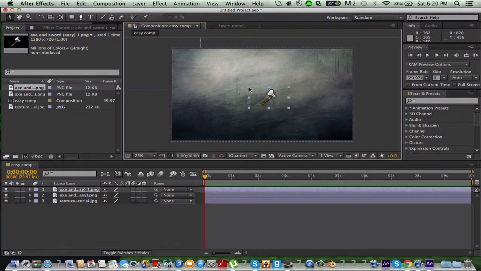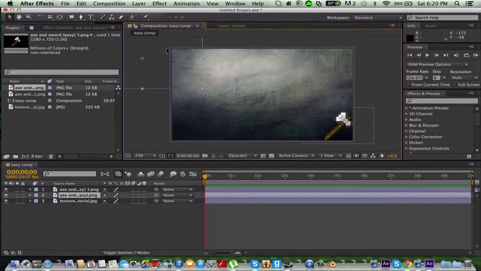Just drag it to the size you want. See if it's good. I think I want it a little bigger. And there. Okay. That's how I want my axe to be.